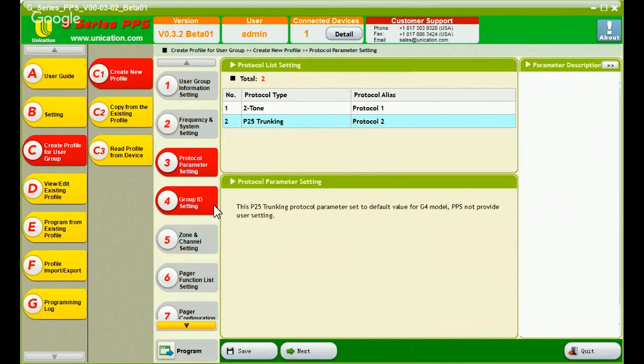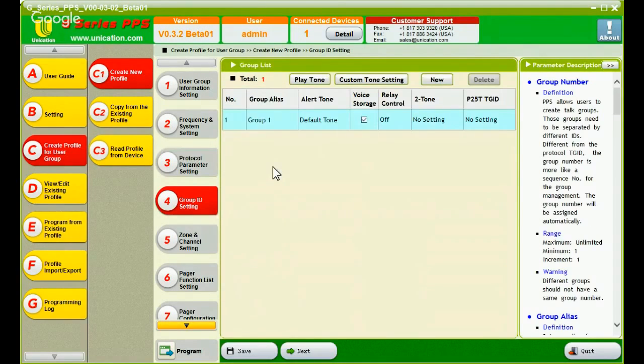Okay, so we'll move on to tab 4, which is our group list. So this is where you add your two-tone pairs and your top group IDs.